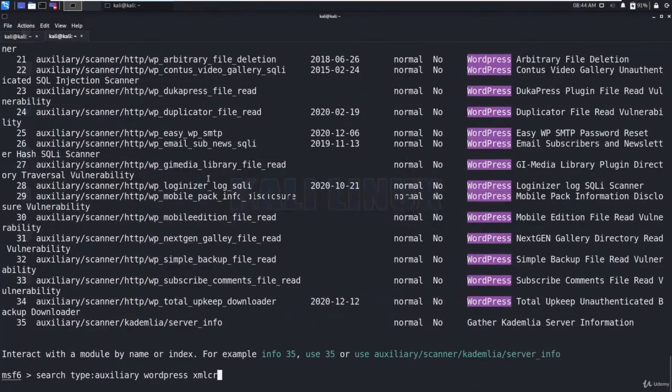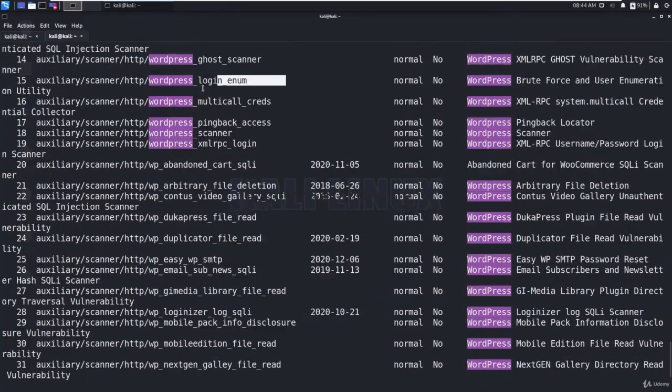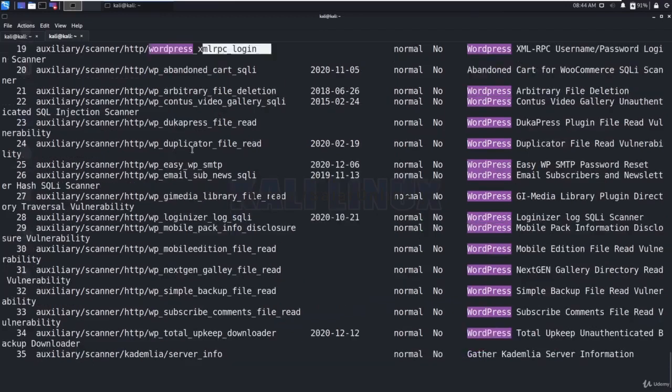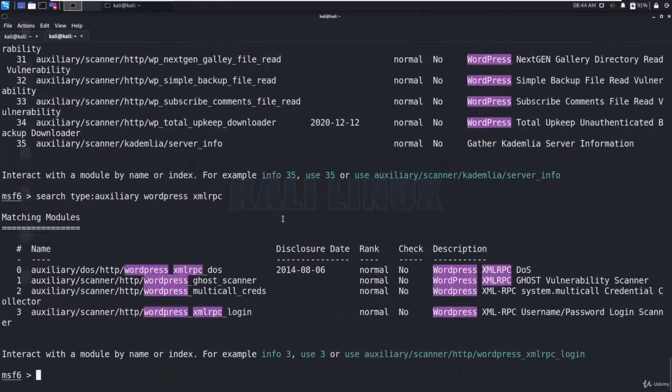Let's say XML-RPC. We can use the WordPress login enumeration, or you can also use this XML-RPC login. It's better to use XML-RPC login because sometimes the login page could be limited for a few password attempts.